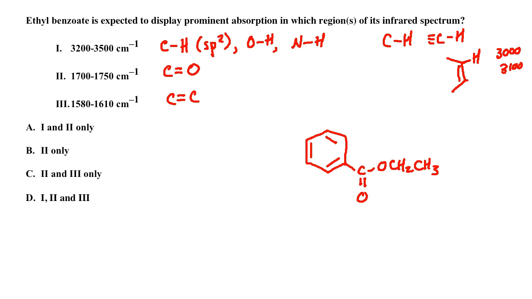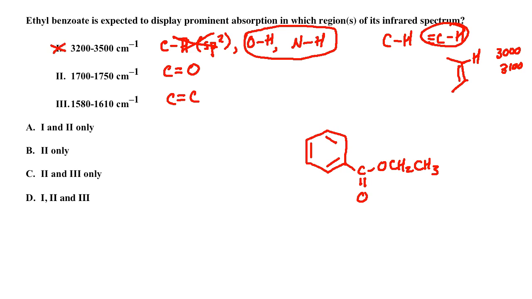But I would argue that when we're talking about this, it is more for the triple bond than it is for the alkenes, the aromatics and the alkenes. So that is not present in the structure. So I would go ahead and get rid of this, even though it's over 3,000 usually. Now, what does fall much more in the 3200 to 3,500 region are alcohols and amines. They're further up on the wave number list there. But I do not see any alcohols or amines associated with this. So most likely, I would want to get rid of one, okay?